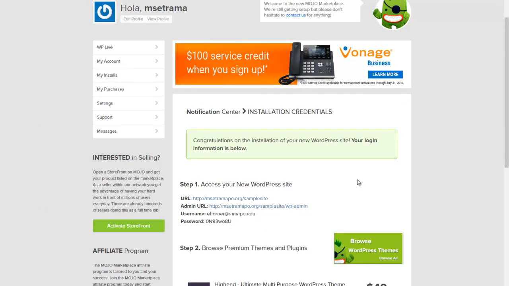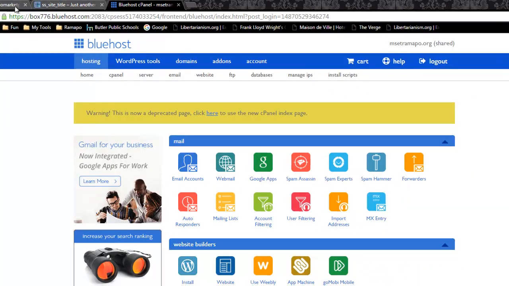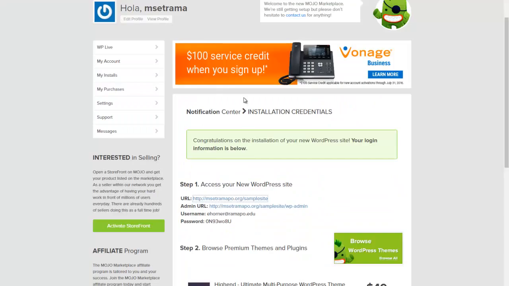The next thing I need to do is go ahead and take a look at our sample site, noticing that there's a different web address to log into the management of the site, as well as a different address for the site itself. I'm going to go ahead and click into the sample site here, and it is now posted as a sample site. I'm going to stop the tutorial here. I'm going to pop back to the screen that I was just on.